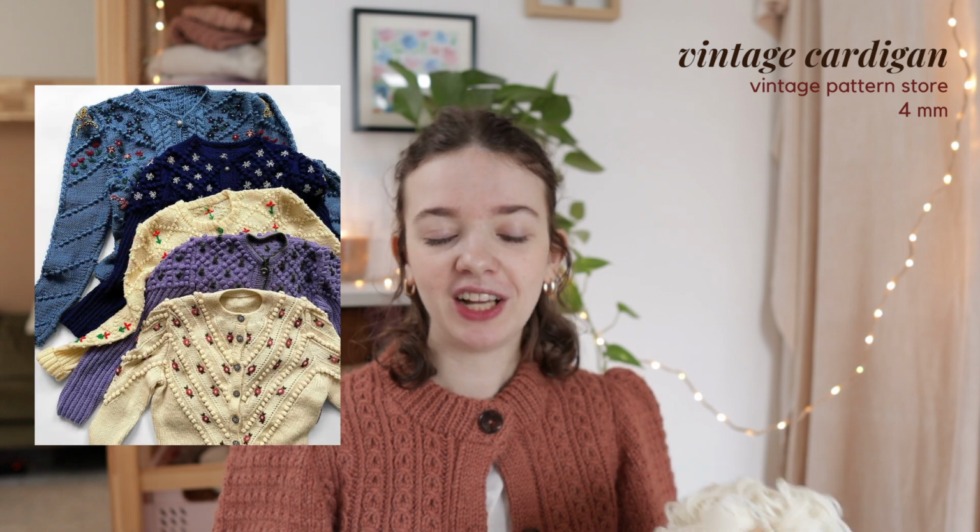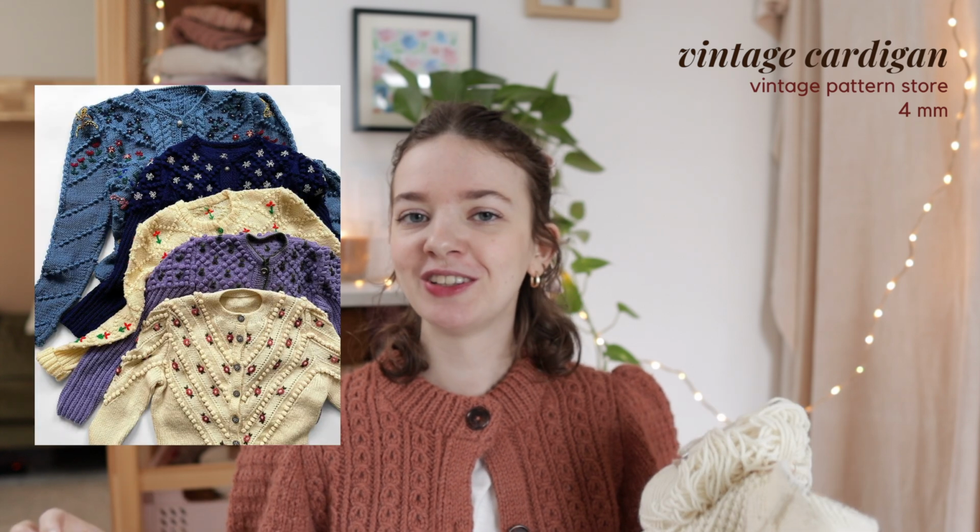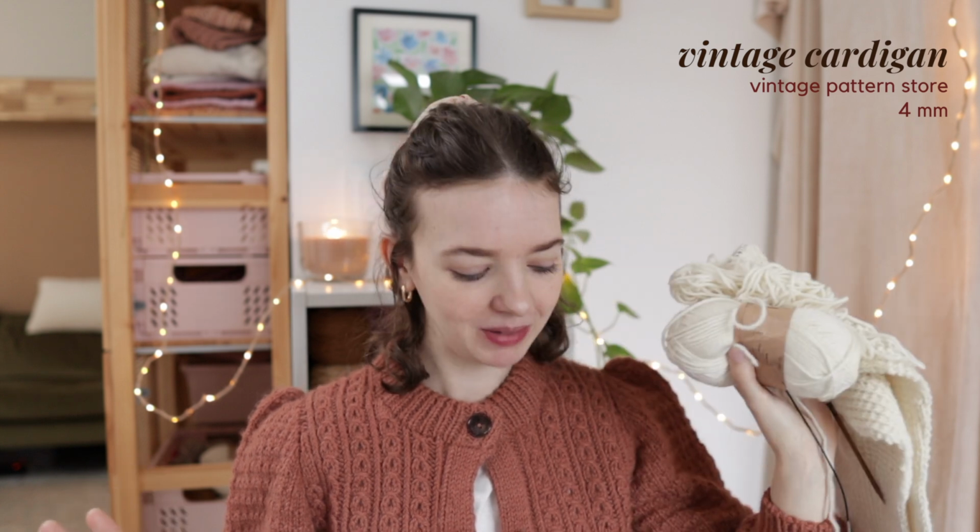But it actually has been absolutely fine, and funnily enough also, the pattern is only 2 full pages, which I just find very interesting. It has been really easy to follow, so this really has been, I think, my favorite work in progress that I have going on. So this is definitely going to be finished. I'm very excited to do some embroidery on top, like my inspiration pictures, and then to choose the buttons. I love choosing buttons, even though they really make or break a garment. It's really fun. And yeah, my favorite dream knit ever.